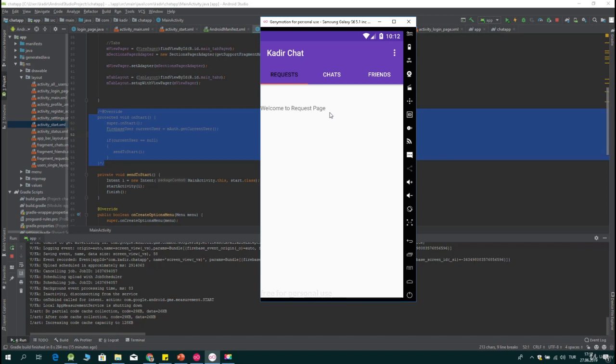Because all fragments have their own life cycle, they can all run independently. And that way, all fragments have their own user interface. For example, in this section, you can accept or reject friend requests, yeah? But in the other section, you can continue chatting. And in this other section, you can see the friend list and their contact information.